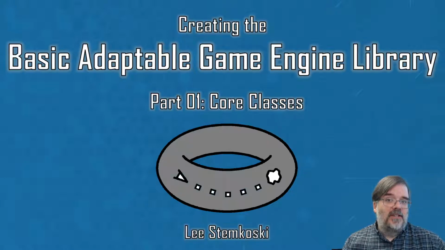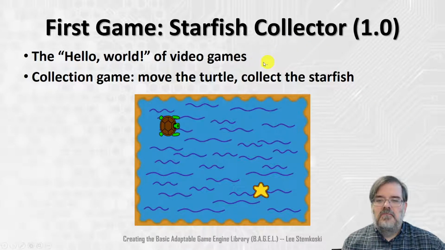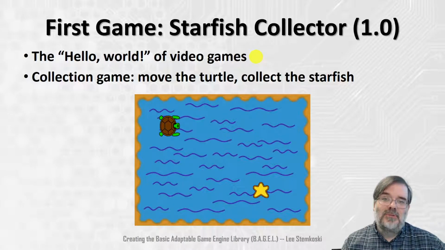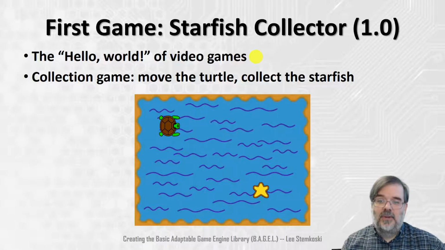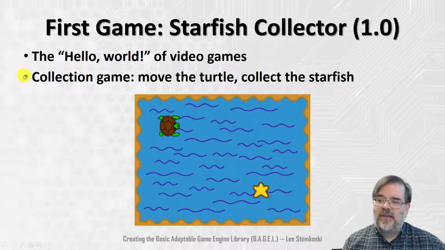And we also discussed that in the first third of these videos, we'll be creating a very simple game. That game I like to call Starfish Collector. I consider this to be the hello world of video games. Hello world is a tradition in computer science. When learning a new language, one of the first programs you typically write is one that prints the words hello world to the screen. In terms of a first game development project, we want to create a very simple game.